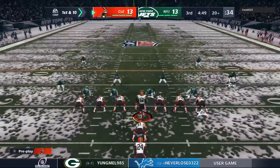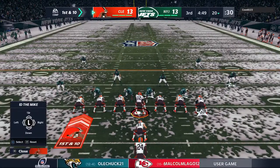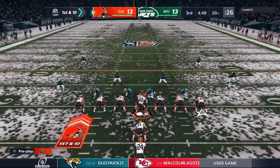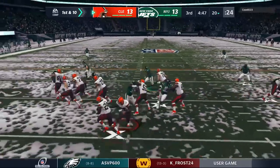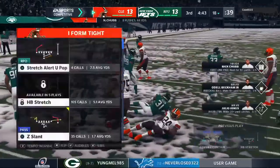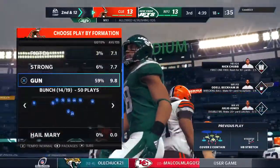The Browns drive about to get started. And last time they got 3 points, but it was a chip shot field goal. And when you go to the sideline after a chip shot field goal, maybe the offense not too happy. It's a balancing act, isn't it? Because you're exactly right. They're none too pleased that they didn't punch it in for 6 points. But they also have to remember, they did put points on the board. 3 points is 3 points. And in this league, you take points when you can get them.